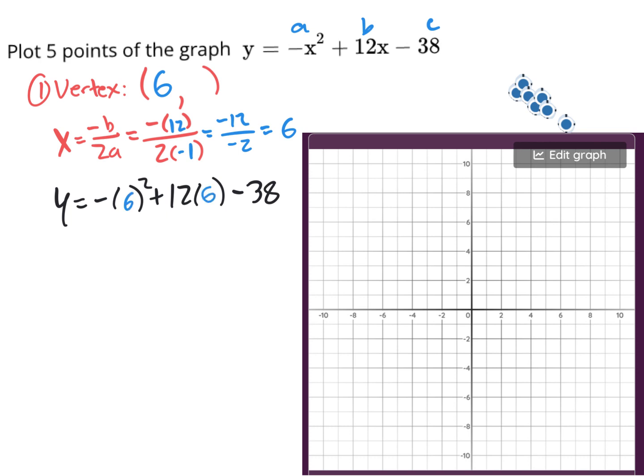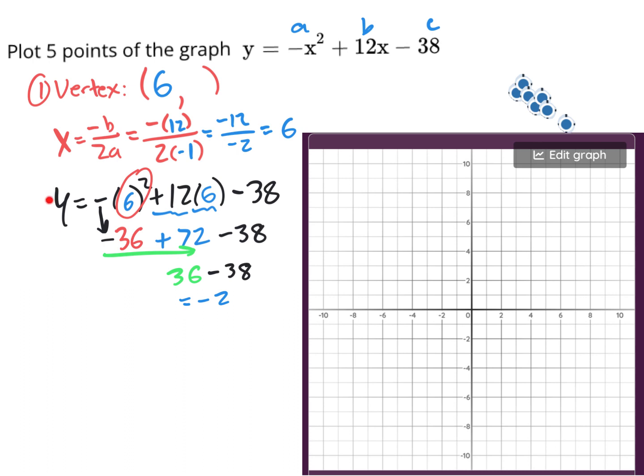6 here, 6 there. And I do recommend using a calculator, or be very careful when you do this. You do exponents first. 6 squared is 36. You do the exponent before dealing with the sign in the front. So that's technically a -36. And then you multiply 12 times 6. That'll give you 72. So plus 72. And don't forget about that minus 38 at the very end. From left to right, -36 plus 72 will be +36. Then you have +36, take away 38. That'll give you -2 as a final answer.